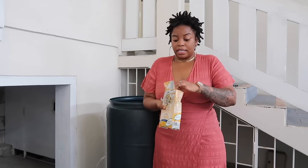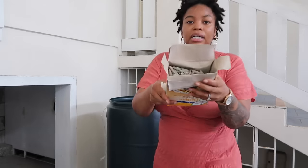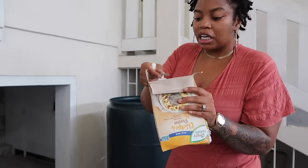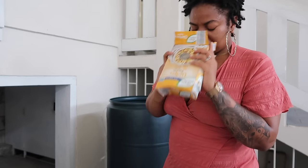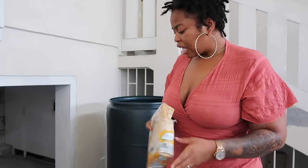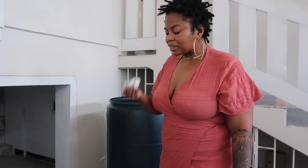Best before 2025 — it says best before 2025, but look what happened to the inside of it. Why does that pasta look like that from the inside? It's changed colors and it has like... I wonder if I need to rinse it off. But no other pasta looks like that. I don't trust it — no, I don't trust that.